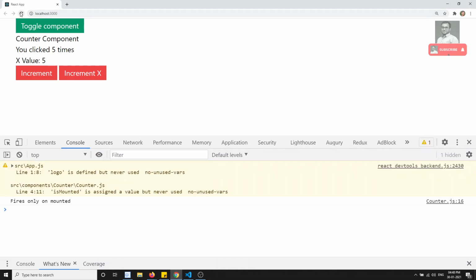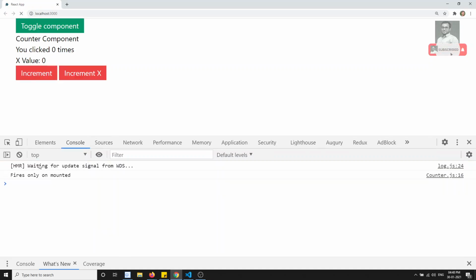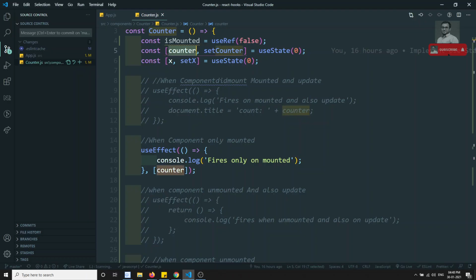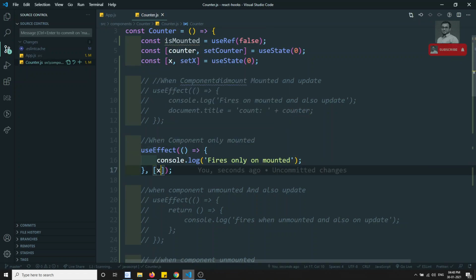If we try to see this output, I refresh it and get an output. Now if I click here, see, only the unmounted one fires whenever the counter value is incrementing, but if I increment this x value, it does not fire. So now you can pass extra variables, whatever state variables. If I pass x here, this method will execute only when x is updated.